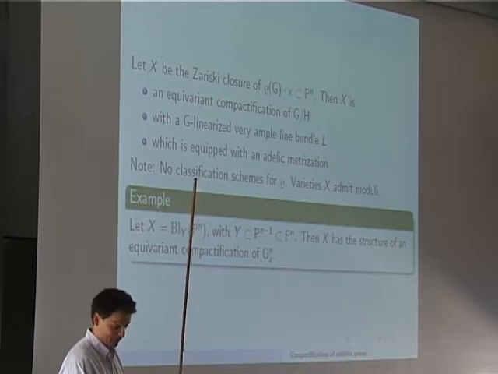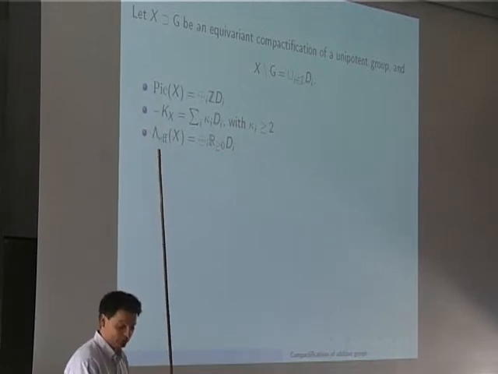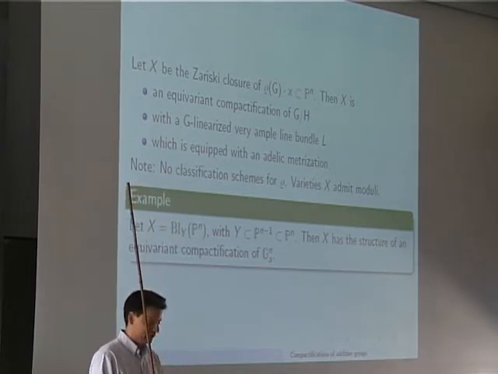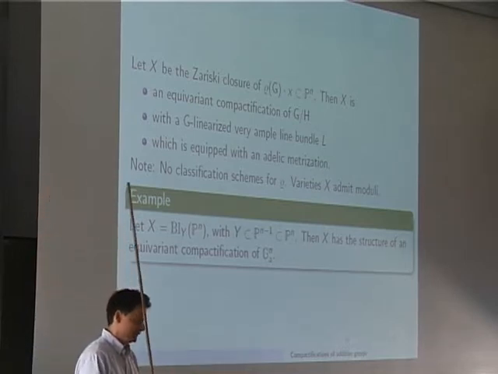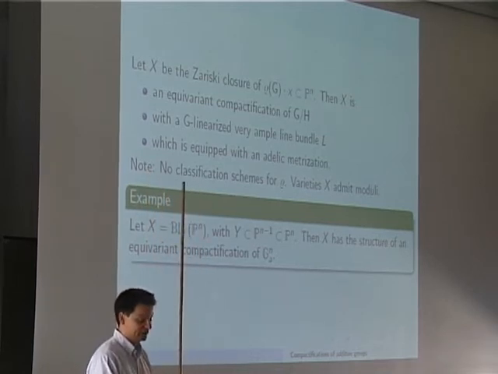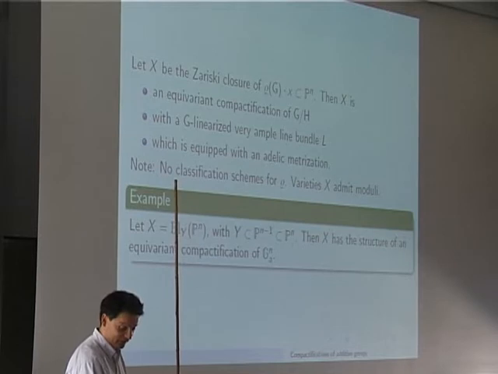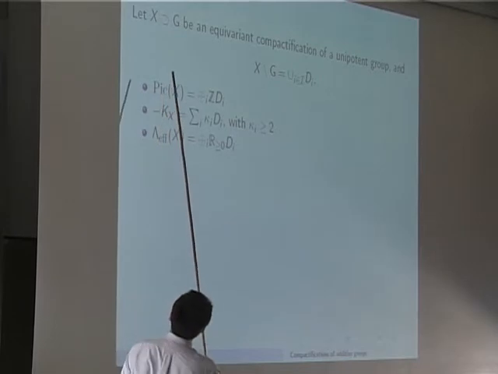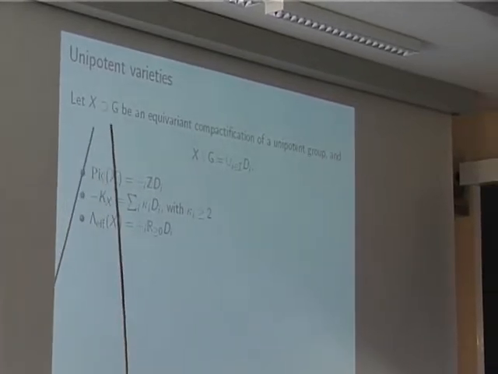So this is just one way to visualize sets. We tried to classify these G_a-equivariant varieties in dimension 3 with Professor Hassett, putting some restrictions on the boundary, and it's very interesting geometrically, but the picture is not at all complete, even in small dimensions and with restrictions on X. Anyway, so this is our unipotent variety. We have a unipotent group G and an equivariant compactification.